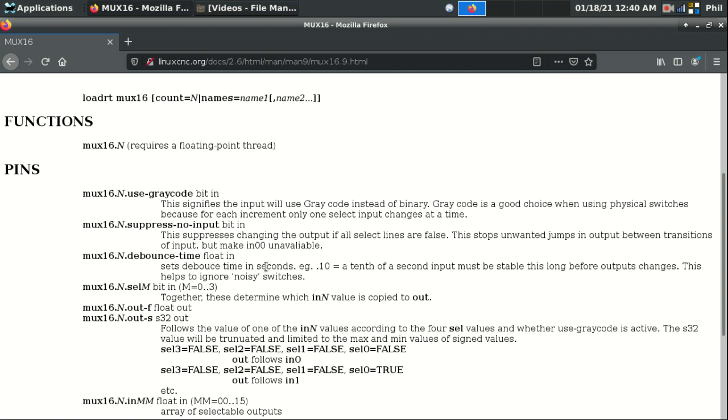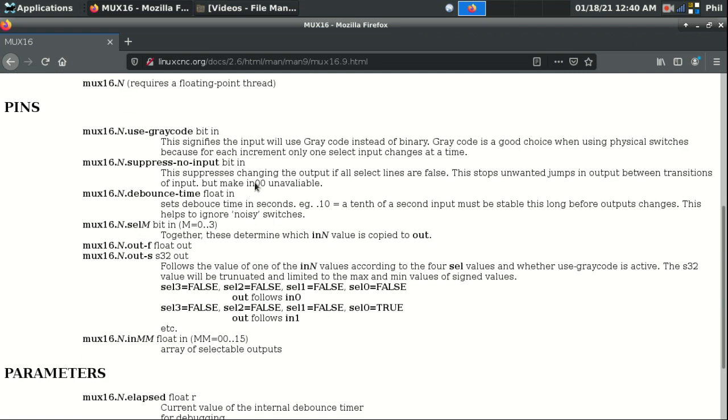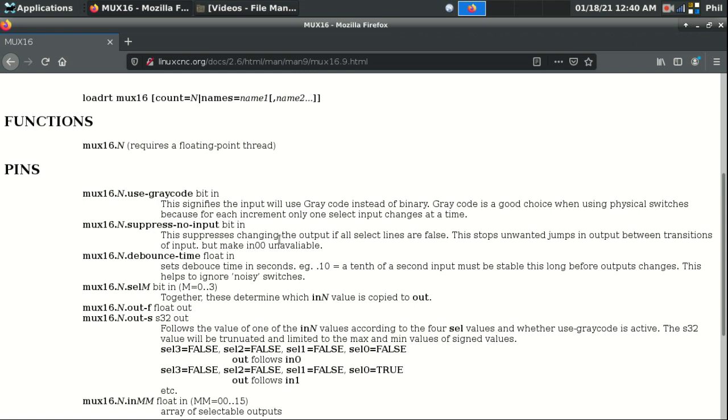So if you get that fluttering, this will help tune it out. The suppress no input allows you to set your 0, 0 input to a non-input value.